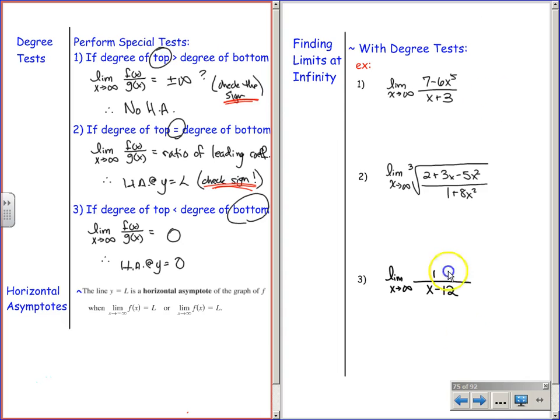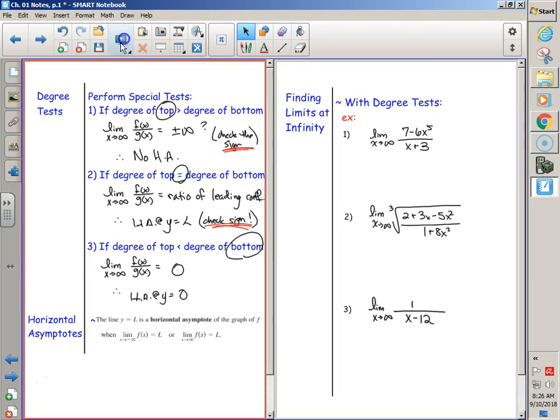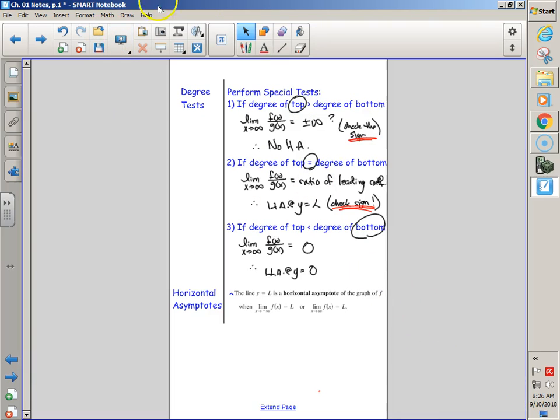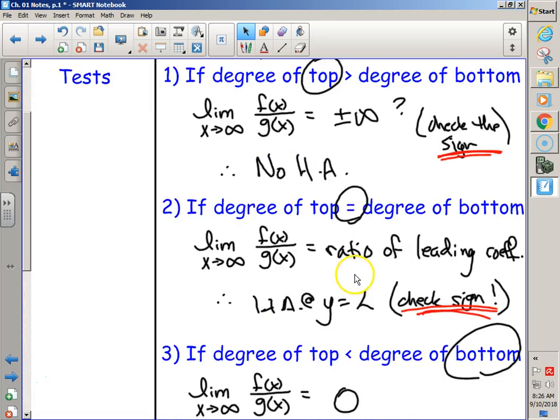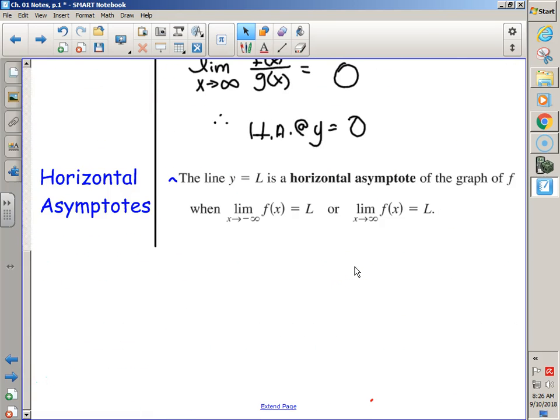Some of you weren't able to see the bottom of the page. I'm sorry. I know some of our eyesight, it's a little bit harder to see little things. So let me zoom in on that really quickly. At the very bottom, if y equals L is a horizontal asymptote, then either the limit to negative infinity or the limit to infinity equals L. Now I'm actually going to do and or. It's technically not just or. It's technically and or, because they could be the exact same thing.